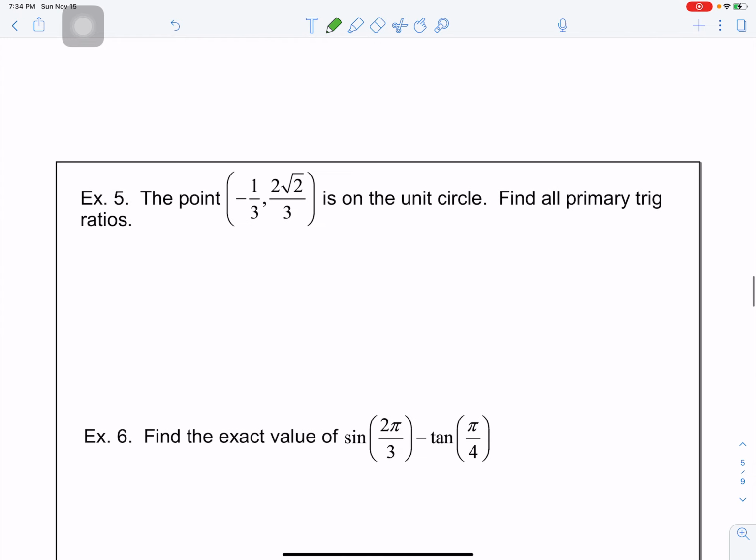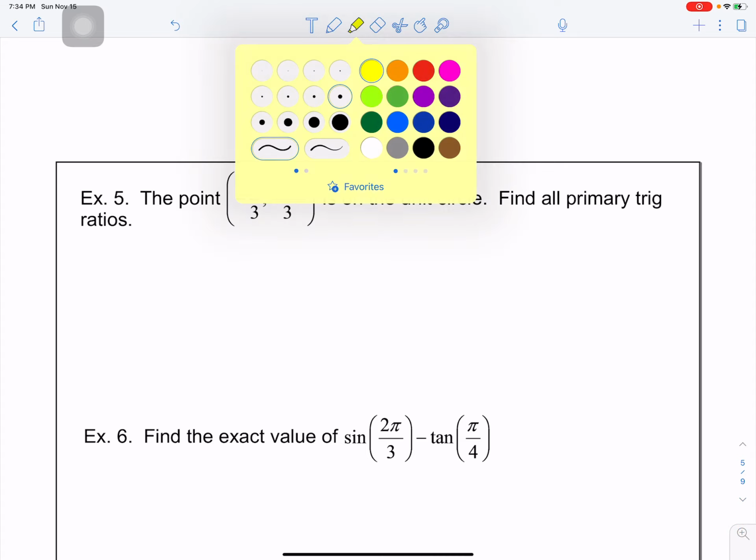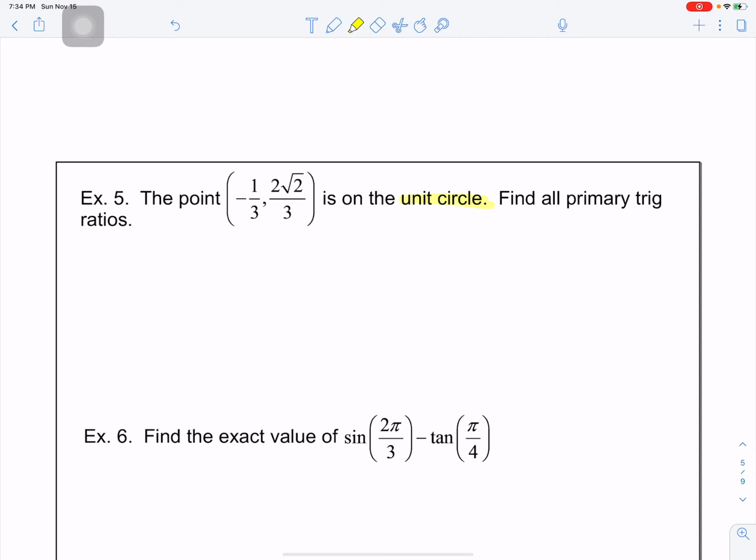Let's look at the next example. So now when I look at this, they tell me that this point sits on the unit circle, but I don't really recognize these off my fingers at all, right? I don't know what my reference angle is. So what I'm going to do is draw my point, which has a negative x coordinate, so I'm moving to the left, and then a positive y coordinate, which means I'm moving up, and there's my point. I draw my reference triangle.